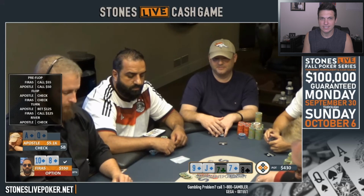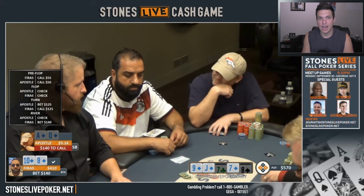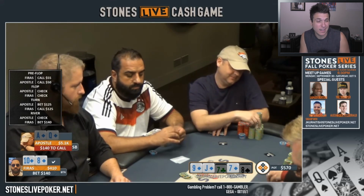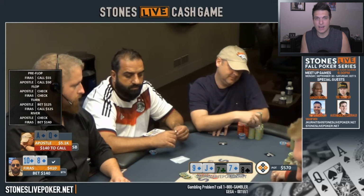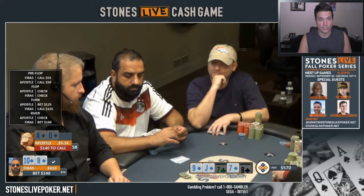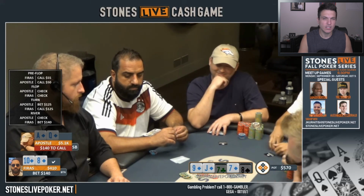However, Postle checks, and his opponent bets a laughably small size in the river. Now it's time for a clear raise from Postle. He's got the nut flush. It looks like his opponent has like a straight, maybe. It looks like his opponent has something very weak. This is a no-brainer raise for anyone crushing the games, which is why Postle doesn't do that.